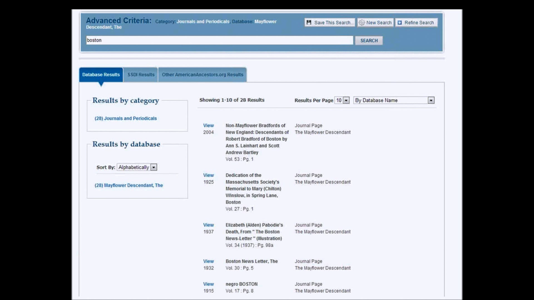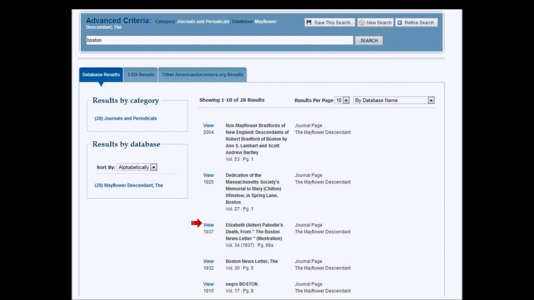I've still left the location and year blank, just searched for Boston, and here you can see a number of articles dating back to 1932, all with the word Boston in the article title.